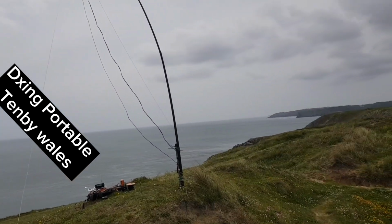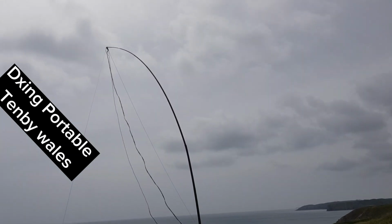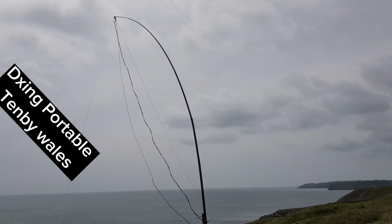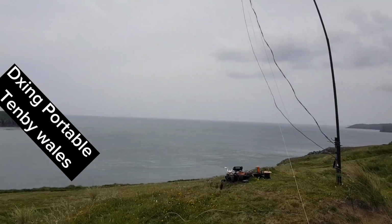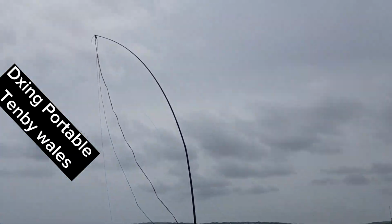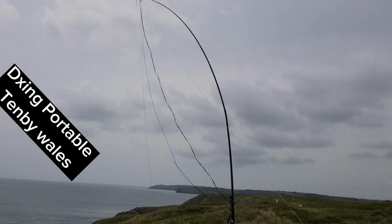And here's the antennas. We've got a wire gain master up on a Minnesota fiberglass. Got a bit of a bend in it here. Hopefully it won't snap. It's quite windy. Hopefully you can hear me. And I've got a dipole sloping here. 20 meter dipole here. So maybe we'll give it a try.